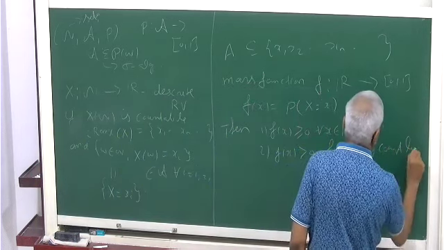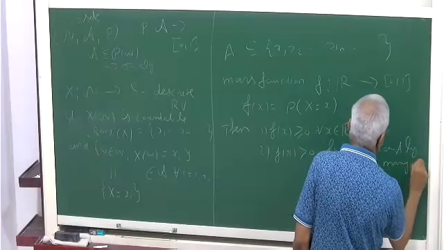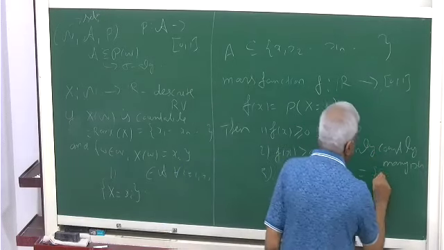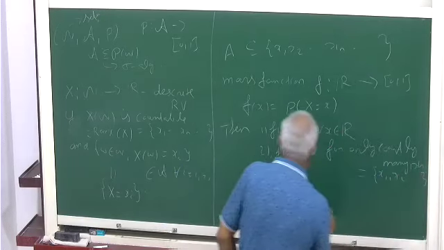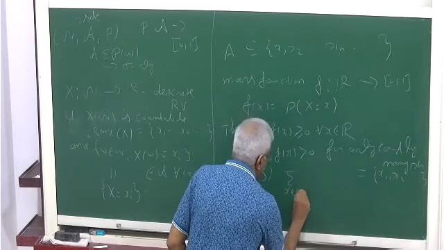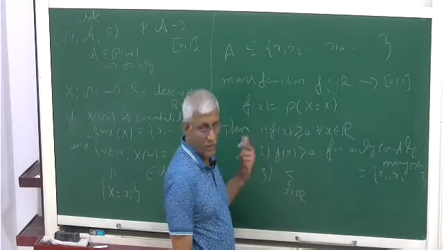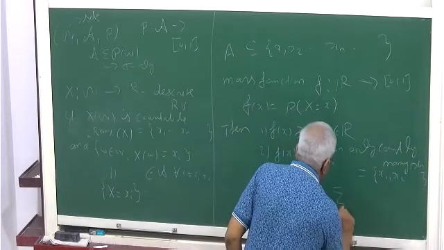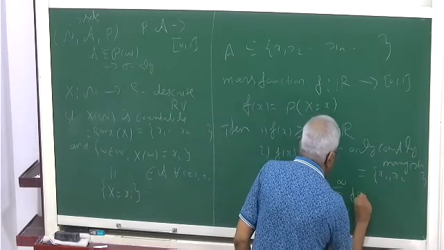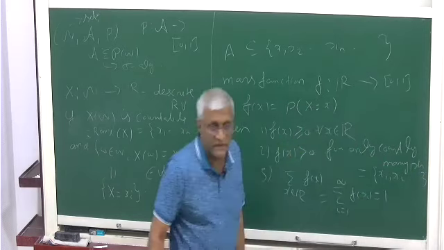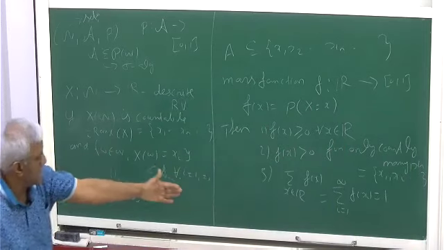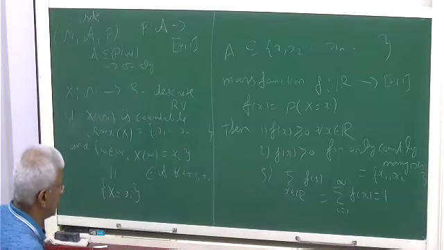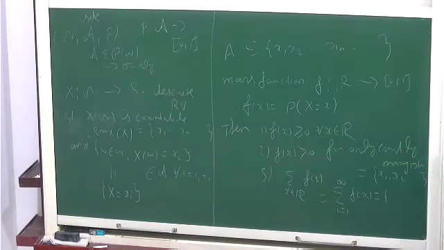Because it's countably many points, we saw these things. The third condition is that for those countably many points, which we call x_1, x_2, and so on, or you can just say x in R also, it doesn't matter because it's 0, the summation over i equals 1 to infinity of f of x_i should be equal to 1. That is clear because this summation is just P of omega, which is equal to 1. Okay, so these things are clear. Then we saw some examples.